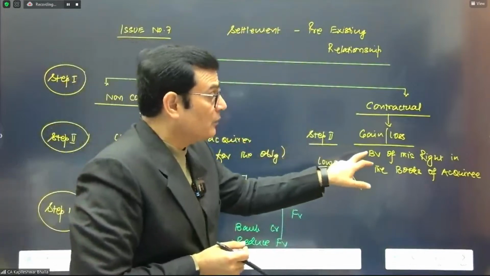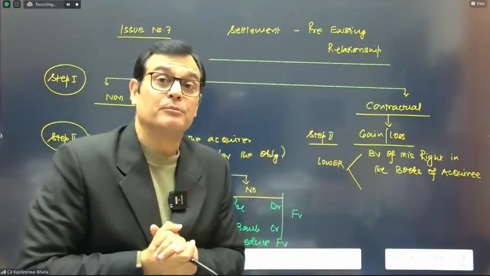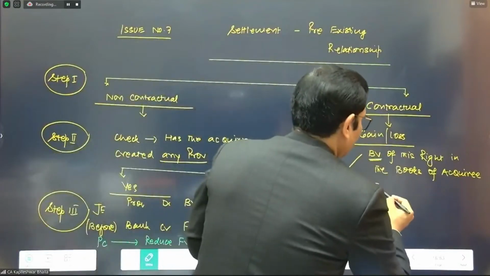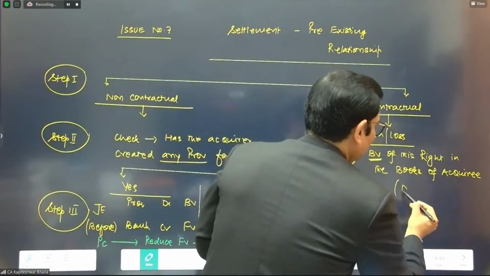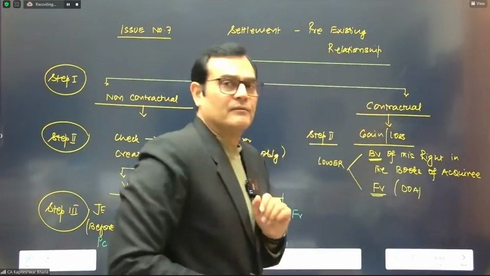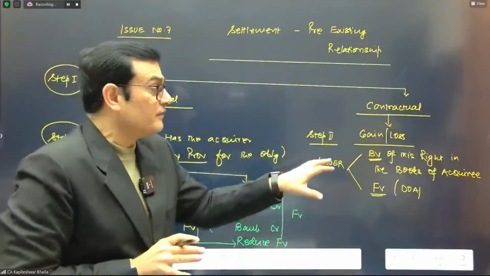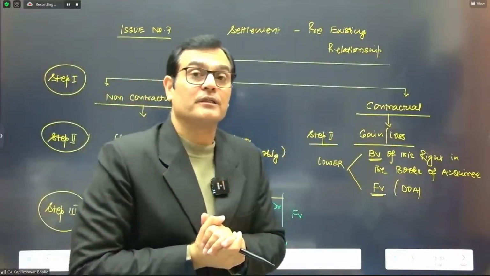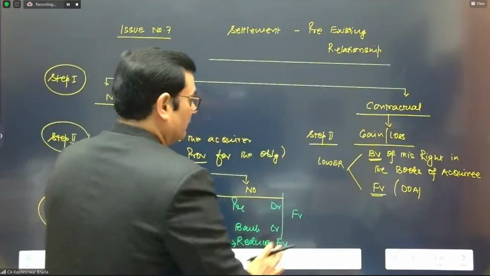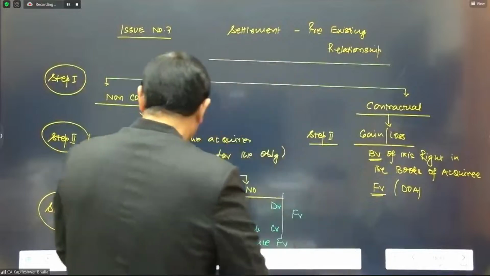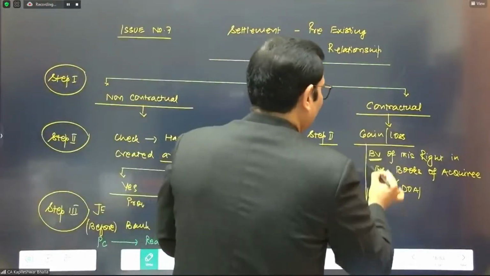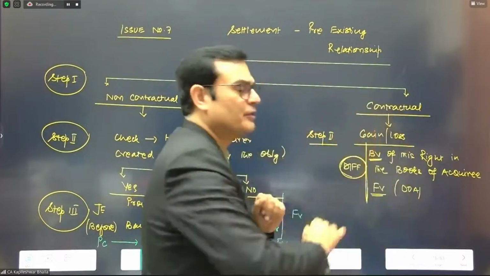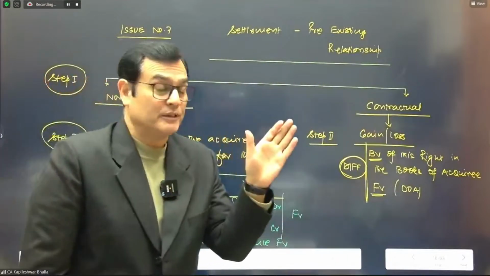So in this case, I will take the book value of this right in the books of the acquiree, and I will consider the fair value of this right on the date of acquisition. If this right was given at a fair value, then let me consider the fair value. Rather, first, let me not use the word lower. I will take the difference between the two. Don't worry, I'll come back to illustration 20.